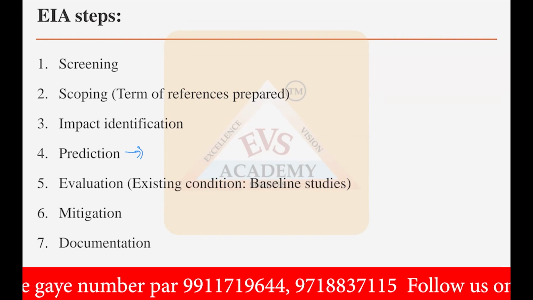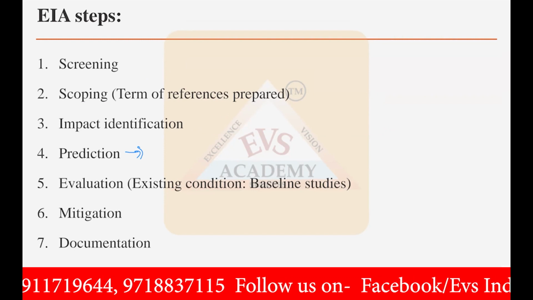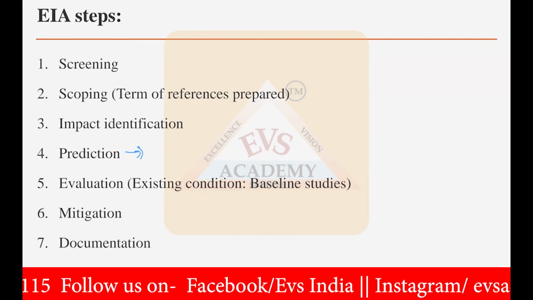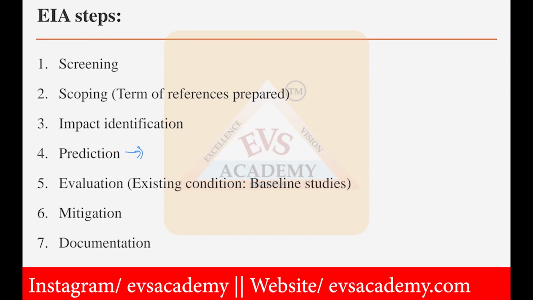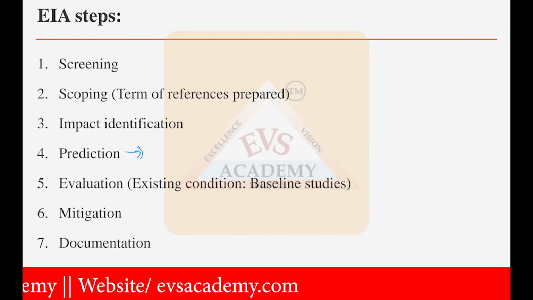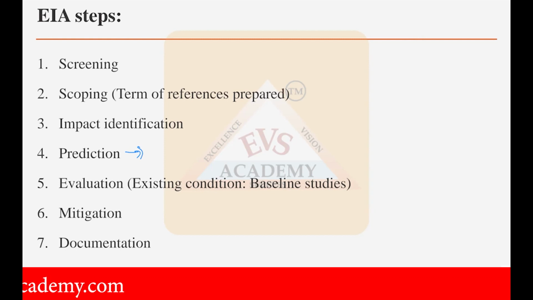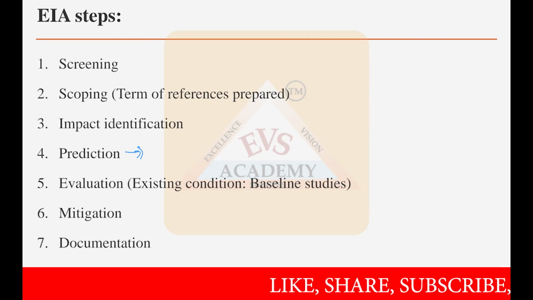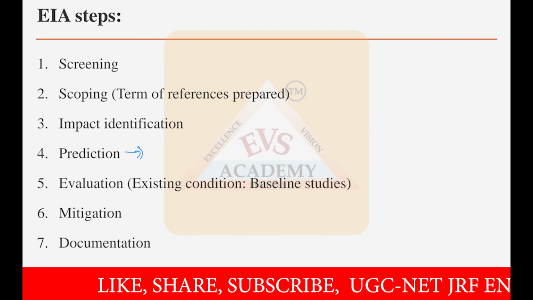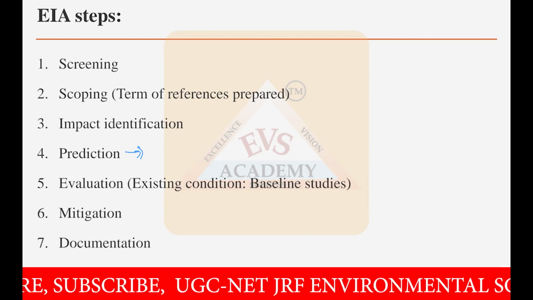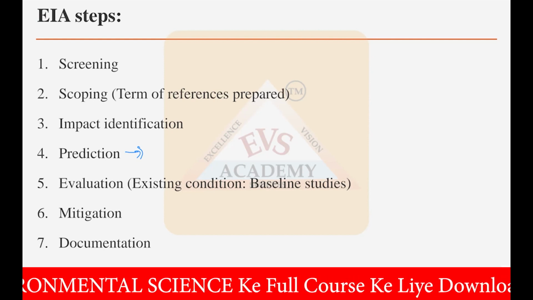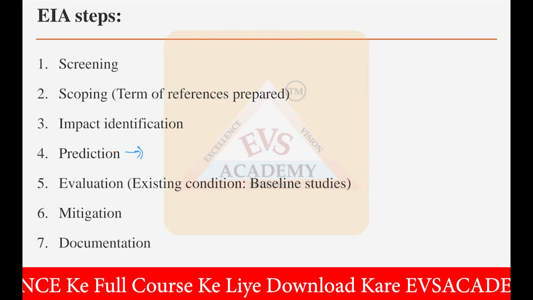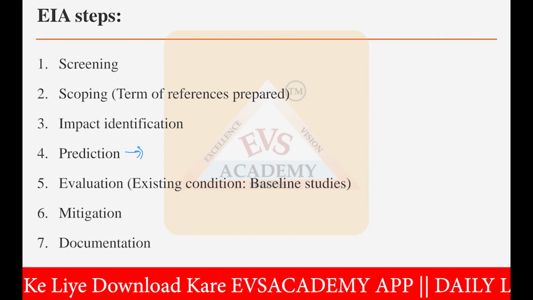Then the next step is the evaluation. In evaluation, you have to do existing condition or baseline studies, and then you have to evaluate what the impact can be, or what the size of the impact can be, the total overall scenario. So you have to compare the condition with the baseline condition or the existing condition, that you will do in the evaluation step. After the evaluation step, there is the mitigation step. You have to provide the solution to all those problems. Suppose that much amount of air pollutants you are going to release into the environment. So what mitigation will you do? Maybe you will install an electrostatic precipitator or maybe a fabric bag filter house.